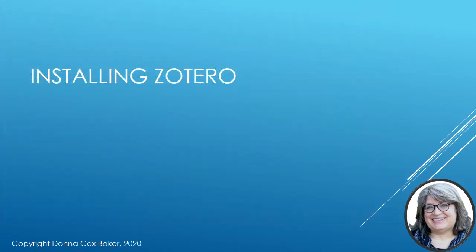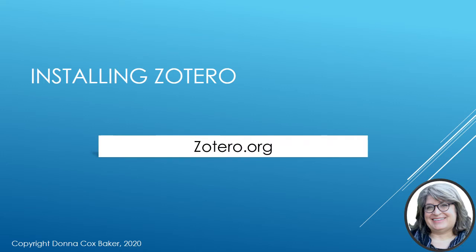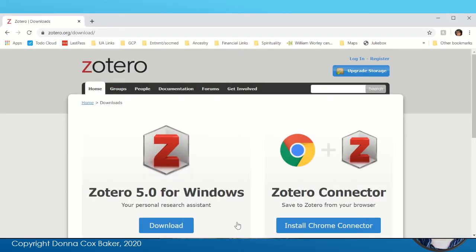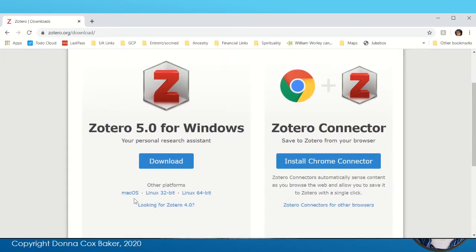Now we get to the simplest and fastest thing we'll do in today's little class. We're going to install Zotero. You simply go to zotero.org to get started. This is the screen you're going to see when you get to zotero.org. We're going to click on this button, Download. And if you're on a PC, click the download button that's over here on the left. If you're on an Apple product, or if you are on Linux, you will scroll down and there are some other options below that. But I'm on a PC, so I'm going to click download.